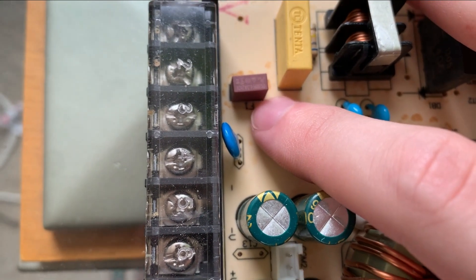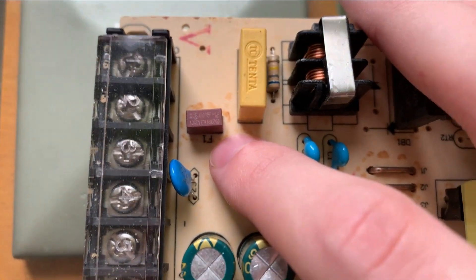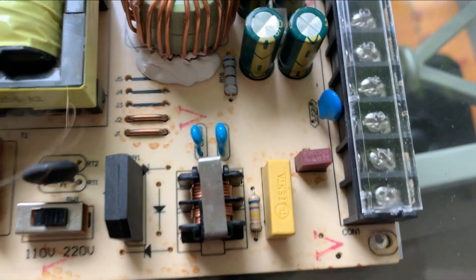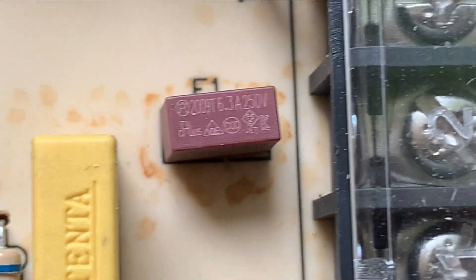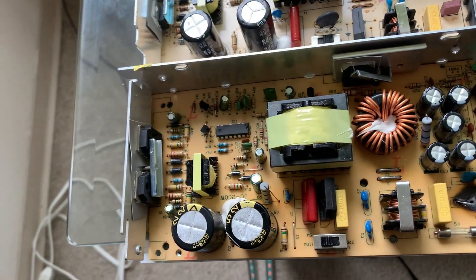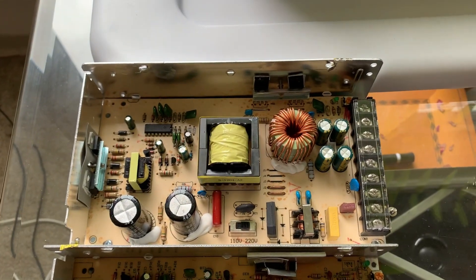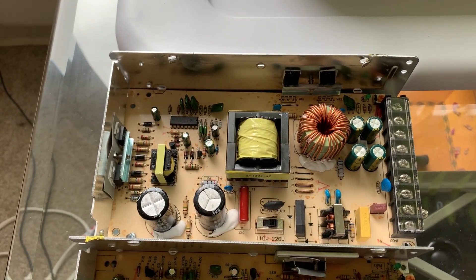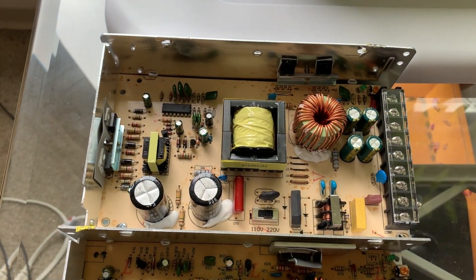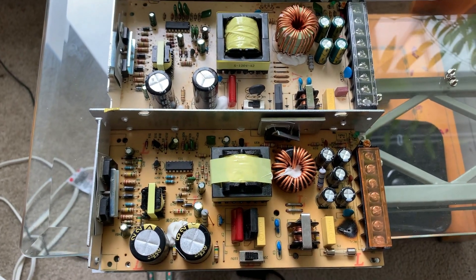I might try and open this up first and show you the surge protection thermistor in this one before I do that. Here is what I suppose is the surge protection thermistor. It's in the same spot, seems connected up in the same way, but instead of 'RT' - which I think stands for resettable thermistor - the designation is 'F1', which I am not familiar with. There is some writing on it. I'm not sure they even sent me exactly what I ordered, because what I ordered had fewer terminals, but I think this will still work. It might not fit in as easily, but otherwise the construction of the new and old power supplies is extremely similar, although not quite exactly the same.